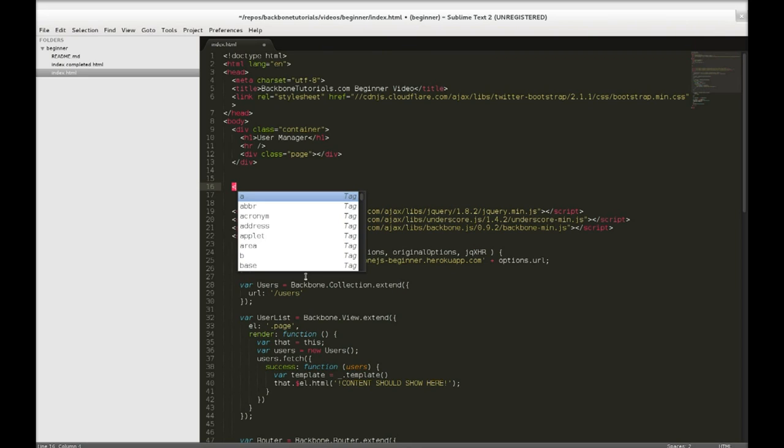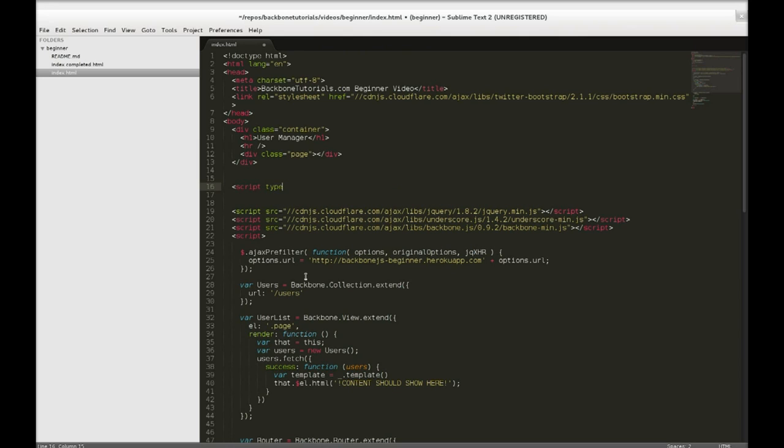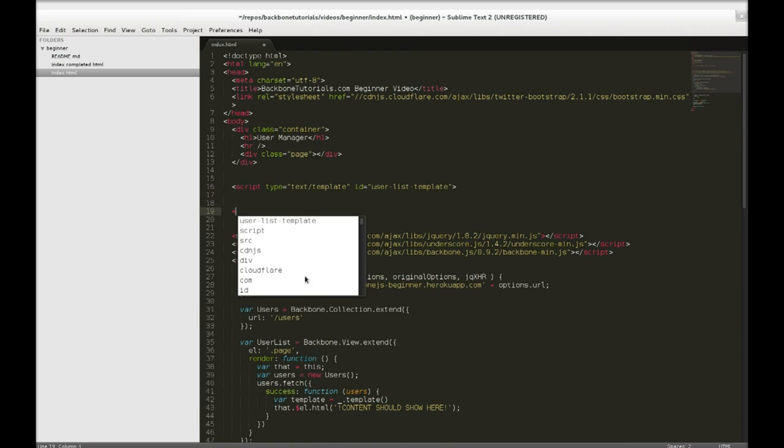When I compile, I have only three files: one JavaScript file which contains my JavaScript and my templates, one CSS file, and one image sprite. So it's pretty fast to load assets. We're going to create a script tag to store our template, and give it a type of text/template. This stops the browser from rendering it. We're going to give it an ID of user-list-template, so we can get the contents of this template for use in our rendering function.